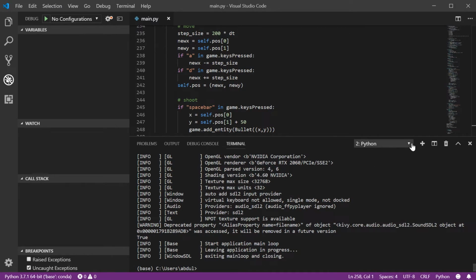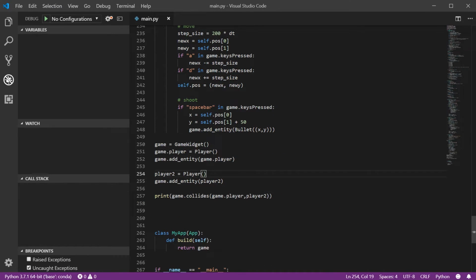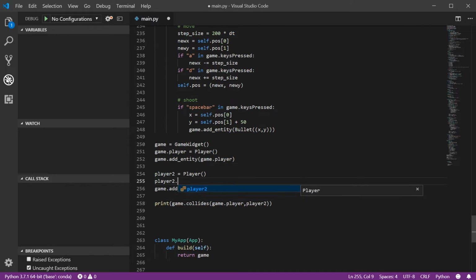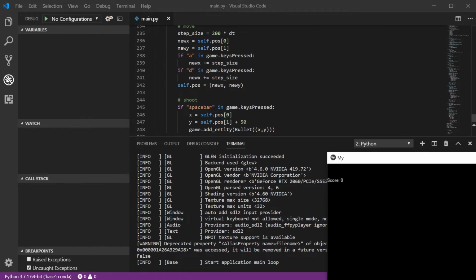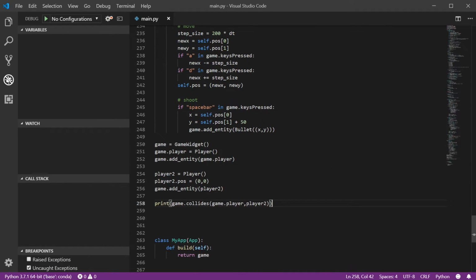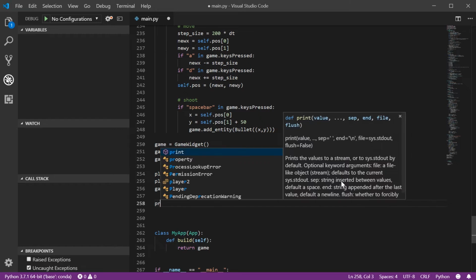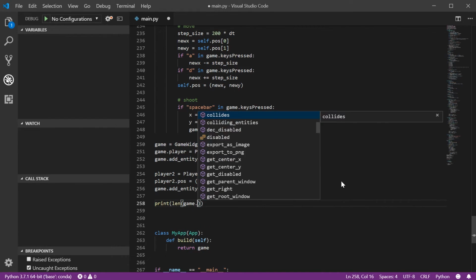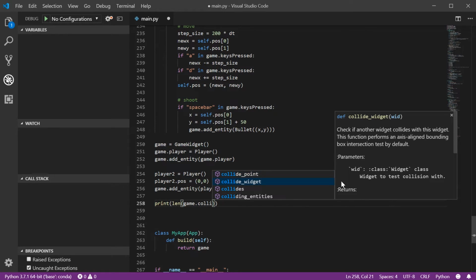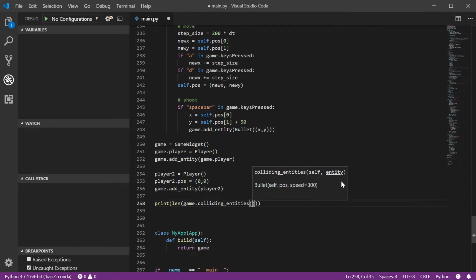True, that is working. And if we do move player 2 dot position to 0, 0, then better print false. Good. So we know that's working. Now what about the colliding? So we're going to print the length of game.colliding entities with game.player.